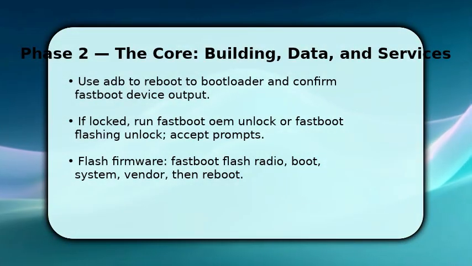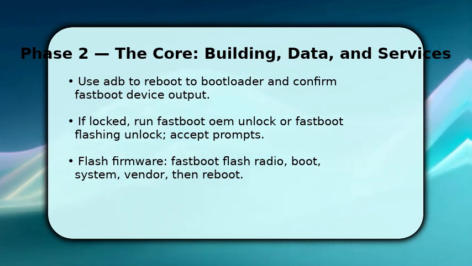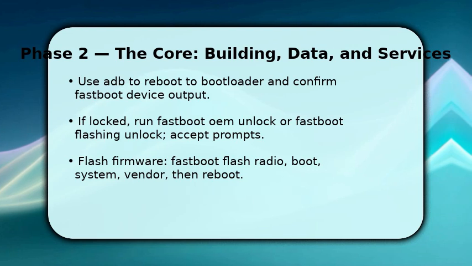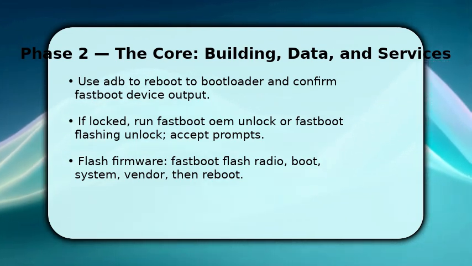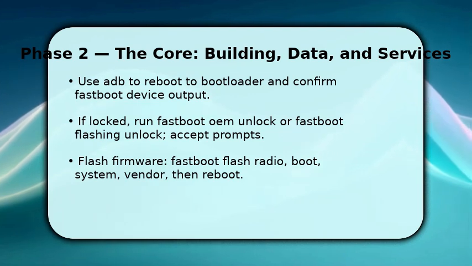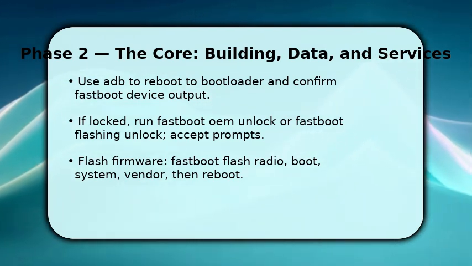Next, you will unlock and replace the beta image. Reboot to the bootloader via adb reboot bootloader and verify the device shows in fastboot devices. If the bootloader is locked, run fastboot oem unlock or fastboot flashing unlock and accept the on-screen confirmation. This wipes user data, so the backup matters.